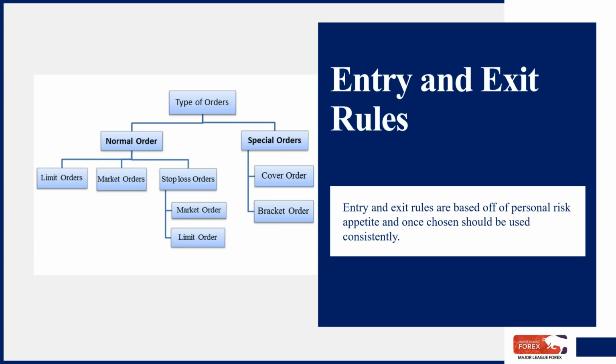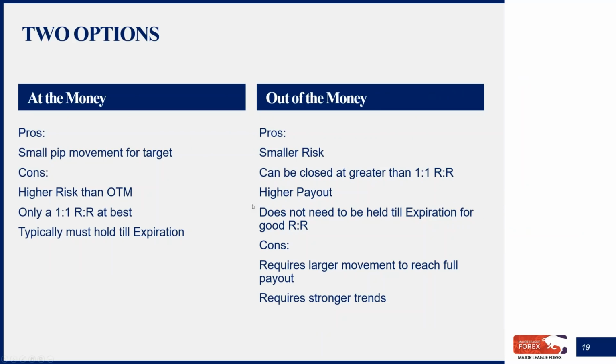They say that you need to do something 30 times to have a result that is statistically significant. Whatever you pick in the beginning, you can do it in demo, do 30 trades, and then go back and analyze your results. Now, what do I mean by that? Let's talk about the 2 different options of how you can get into trades.